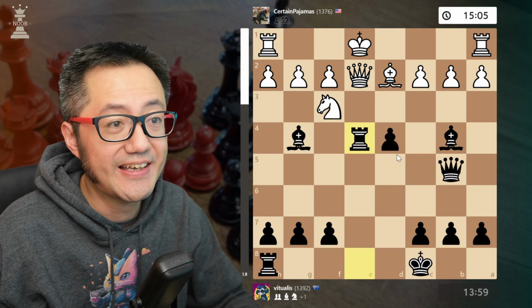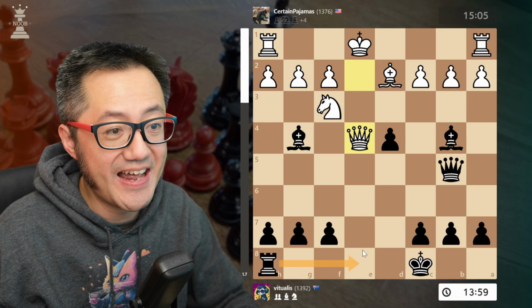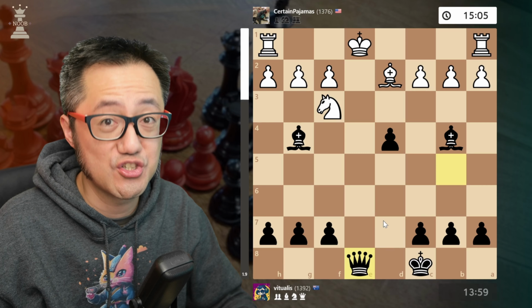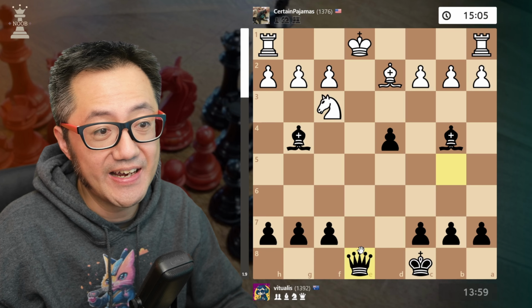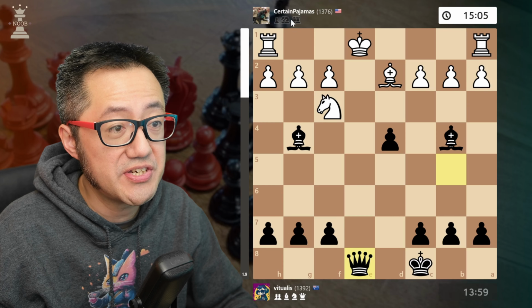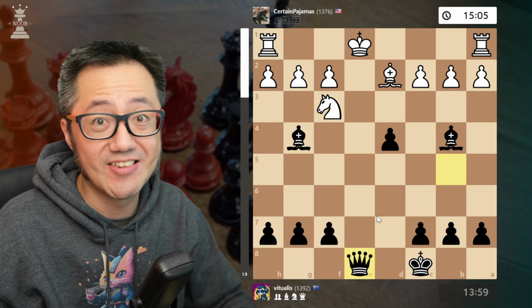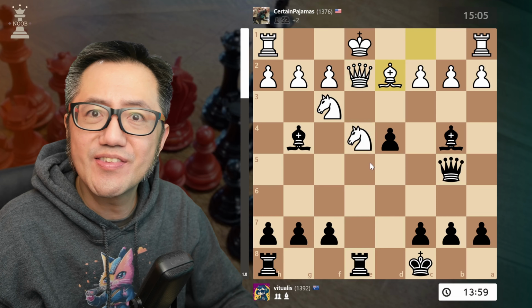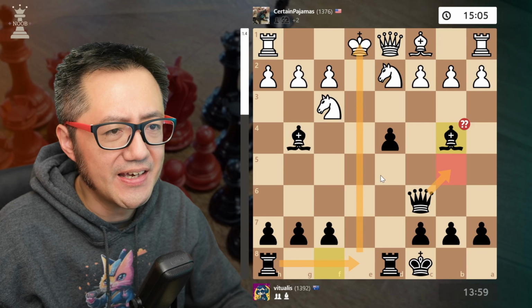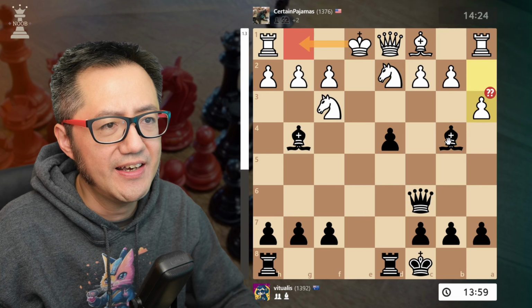Here we go, captures, and now the other rook, and pretty much I force a trade of their queen for my rooks. So materially balanced, but black here is actually substantially better. So that's the winning line here. As I said, I didn't see it. I played that move instead.